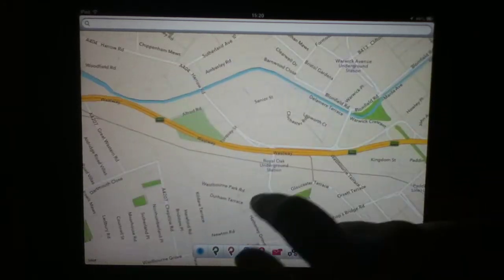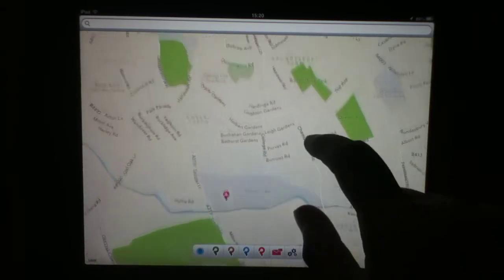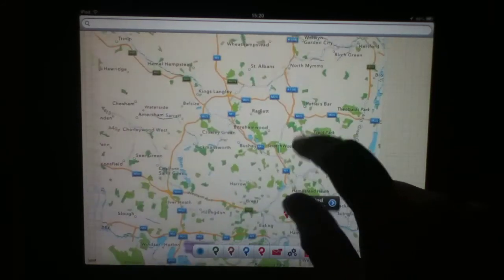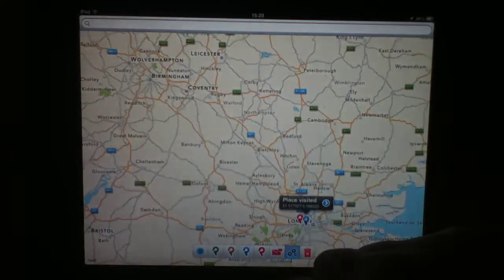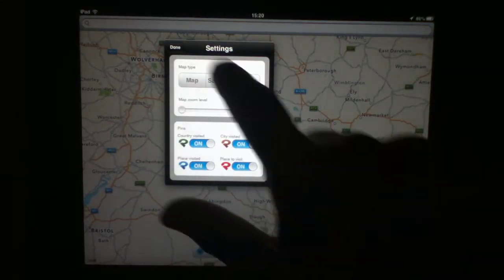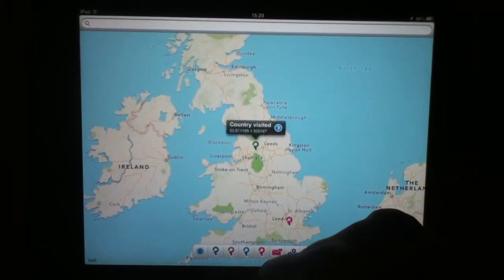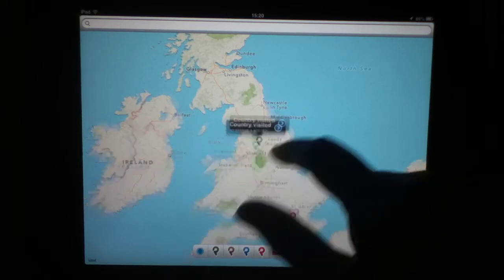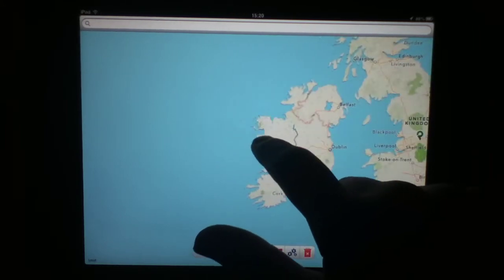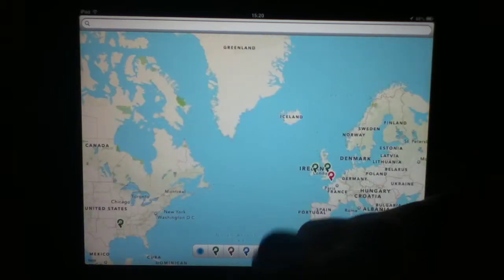What else is going on around here? Zoom out. We've got all the different boroughs of London happening. Anyway, there's my tag from earlier where I was trying to just tag London. If you wanted to, you can of course zoom out as well and add, as per our colored pins, country visited as well. So let's zoom out and then go for a specific country. Bam, and this would be the United Kingdom that we've just marked. We can also mark Ireland. Let's do that. By default, it will pop it in the middle of the screen, but you can, of course, change that. So there you go.